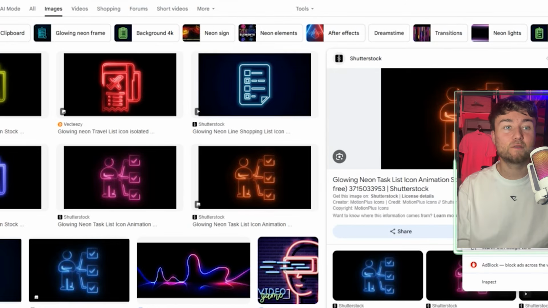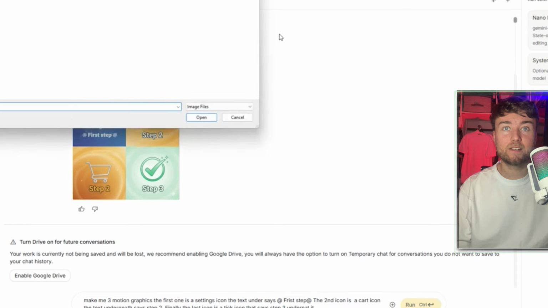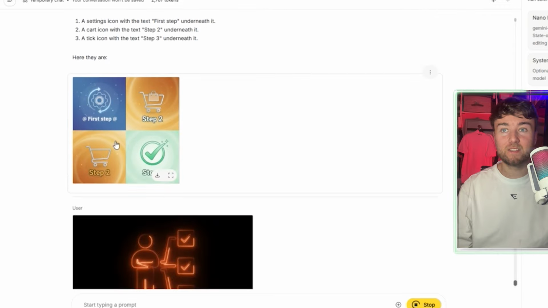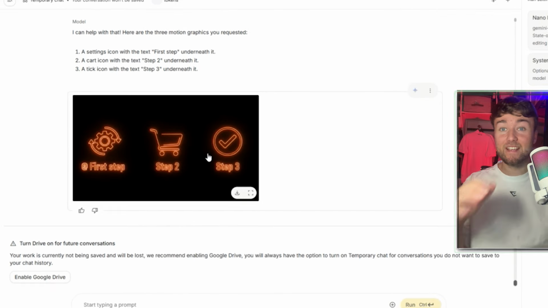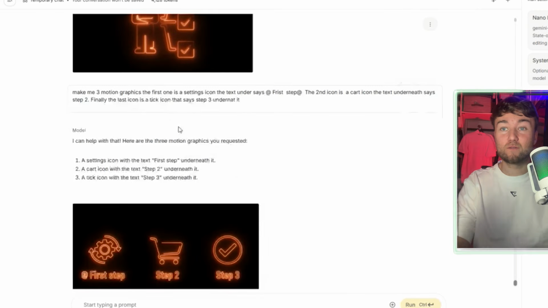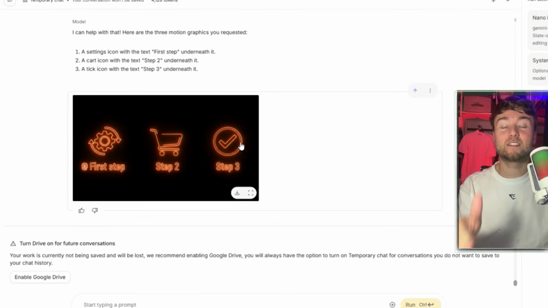So if we just give it this, for example, we'll copy that, we'll add the file in, and then we'll run that with this example reference image in it, because the one it did before, when I didn't put a reference image in, was not the one, I'll be honest, and this is more like it. So it's understood the actual design and concept we want from this reference image, and it's made us a perfect one. We've got the settings tab, we've got a shop icon, and we've even got this little check thing.